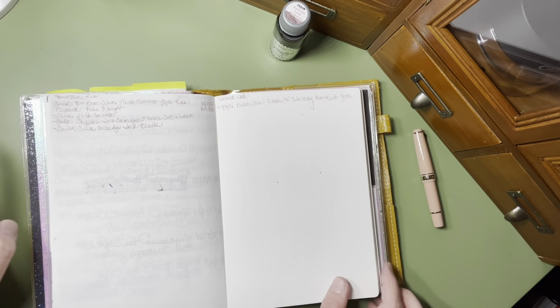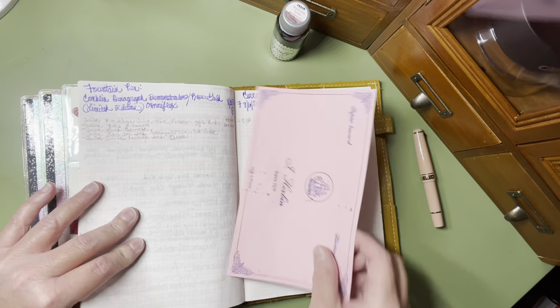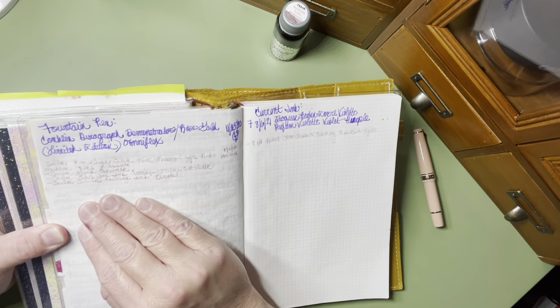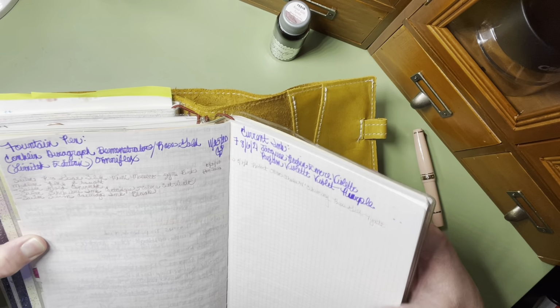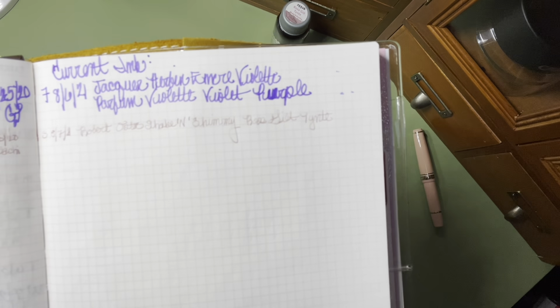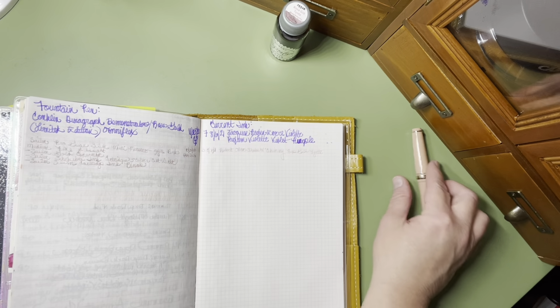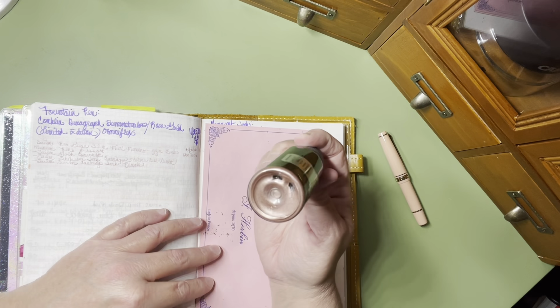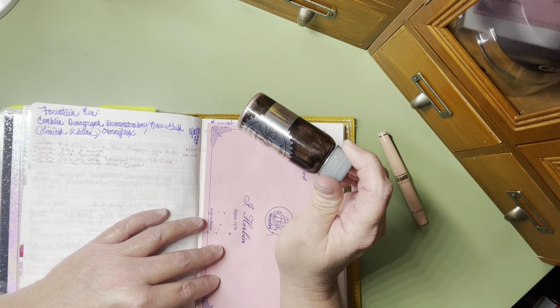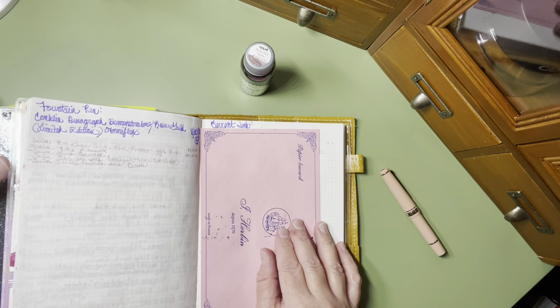And then last but not least is my favorite Tomoe River paper in my Hobonichi notebook. It is on the paper, very lovely. And I don't see any of the shimmy in it, the shimmer. But again, this settles at the bottom. As you can see already, it's settled. So you might have to twist your pen around and things like that.